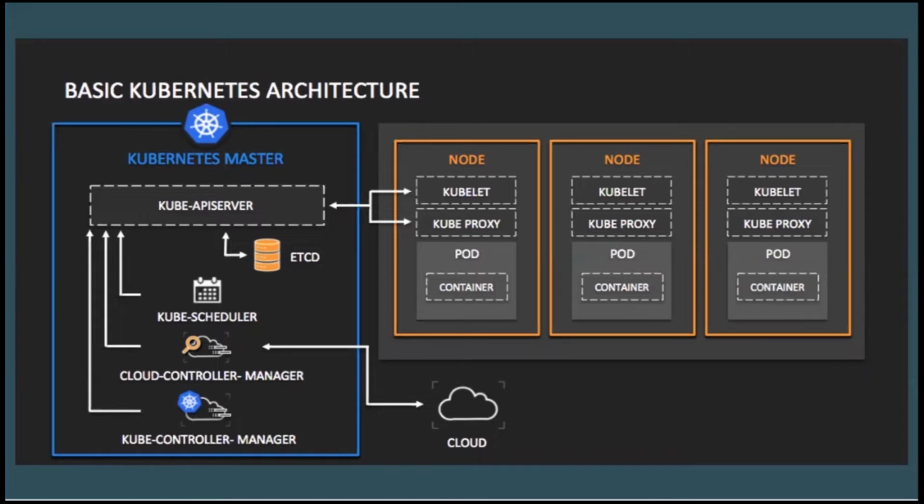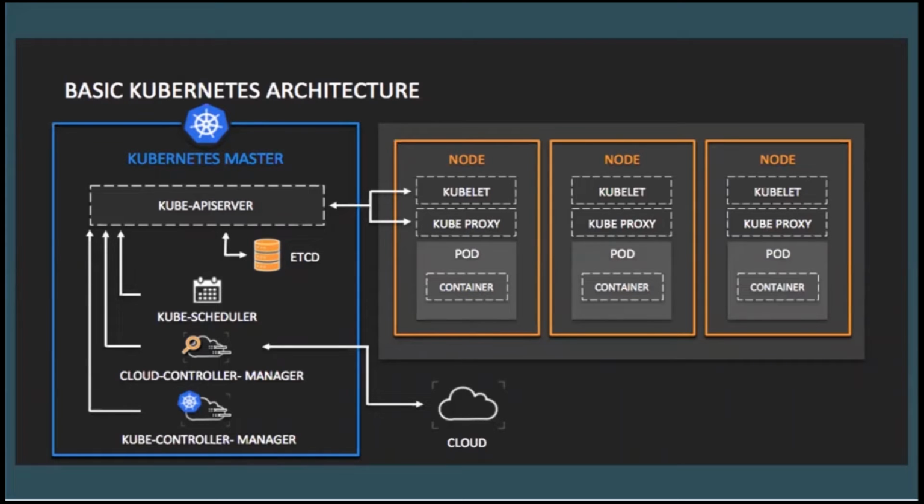Also, when I create a microservice and have to expose it as a service, I need to expose it to the external world via a load balancer or some other method. So Kubernetes can communicate to cloud load balancers. For example, in Amazon we have ELB, Elastic Load Balancer, in Azure we have Azure Load Balancer, and in Google we have Google Load Balancer. Kubernetes can communicate to these cloud providers and expose my application to the external world via a load balancer. For these things, you need the cloud controller manager. So these are the five major components in the master.